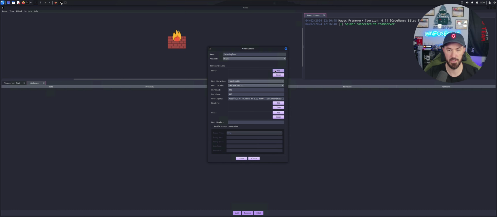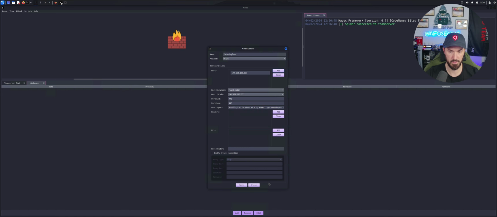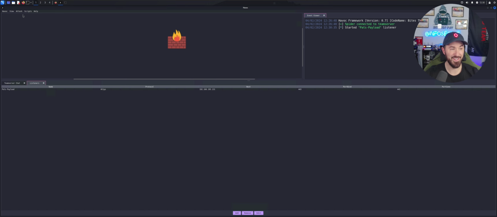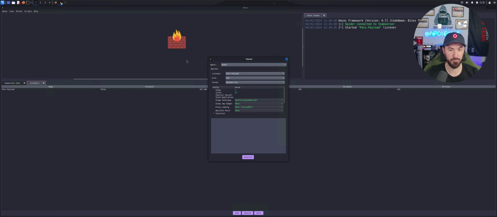That's fine with me. I want to add the host, which is my localhost in this case, right? And we can make this bigger. Let's make this bigger. And you can see that it has headers and so on. Let's go ahead and save this, okay? Now, the next thing we do is payload.